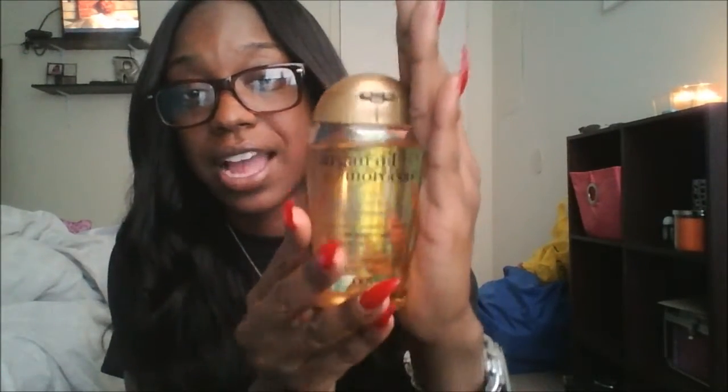And when I wanded my hair, the first day I wanded it, I put this on there. I got this from Walmart for like $5 maybe. And then the Silk Essence by Design Essentials, I paid like $23.99 for that. But I had it for a long time, so it's not like you're going to have to keep buying it. But anyway, I put that on there like 3 days ago.